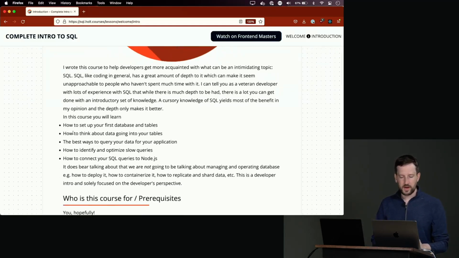So here are some examples of things you're going to learn: how to set up databases and tables, what's going to go into your tables. We're going to write just the smallest bit of Node.js today, because I actually wanted to get your hands on code querying a database. If you don't know Node, that's fine. You can just follow along. Those kinds of things.